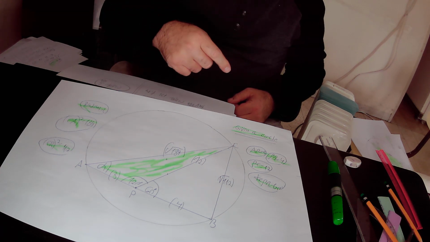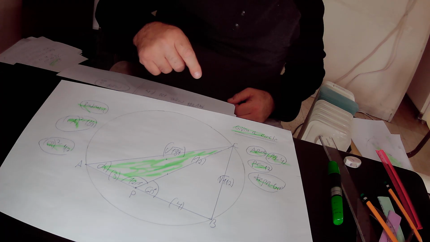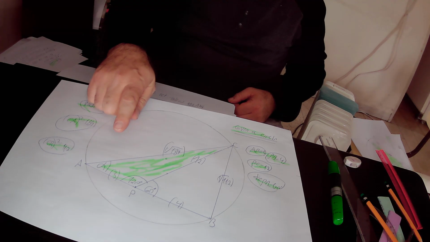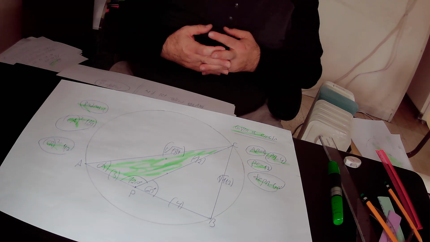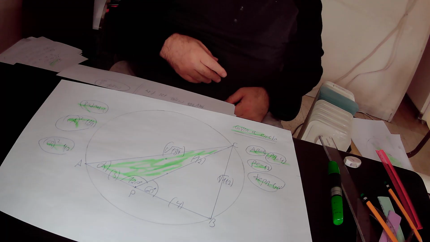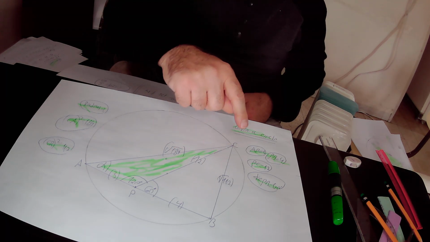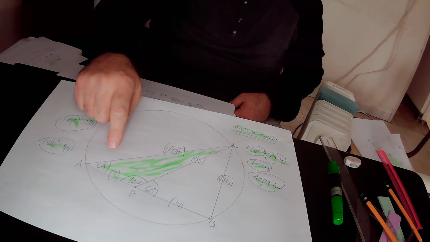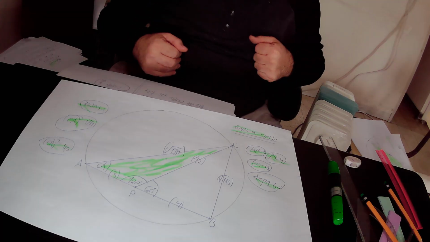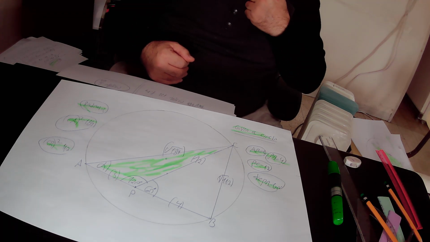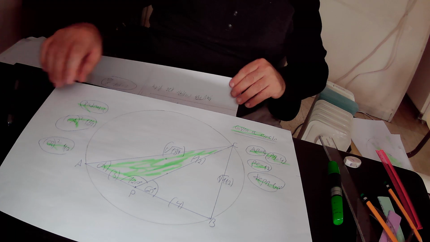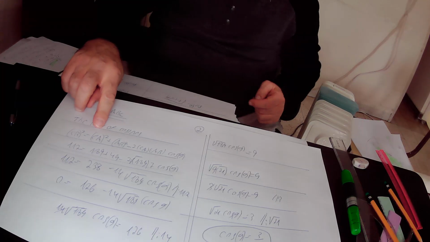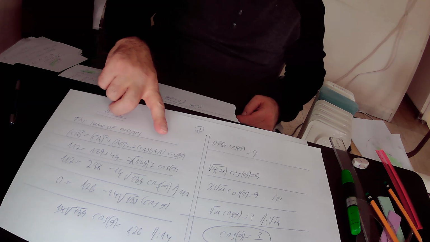So we choose angle theta in the equation of the law of cosines as this angle CAB, which equals alpha. According to the law of cosines, in this triangle ABC, the following equation is true: CB squared equals CA squared plus AB squared minus 2 times CA times AB times cosine alpha. Again, for this big triangle ABC, according to the law of cosines, CB squared equals CA squared plus AB squared minus 2 times CA times AB times cosine alpha.